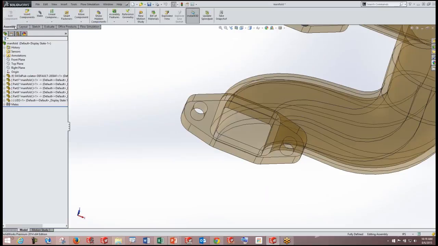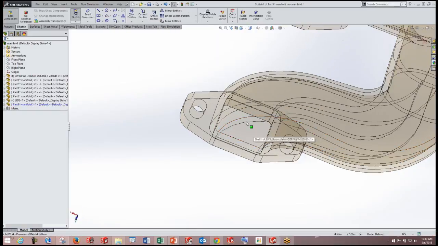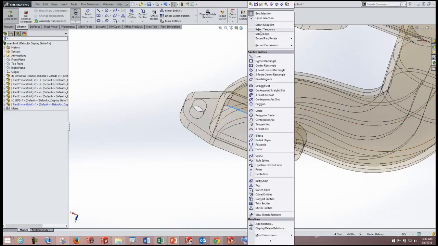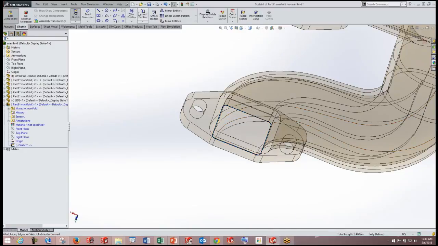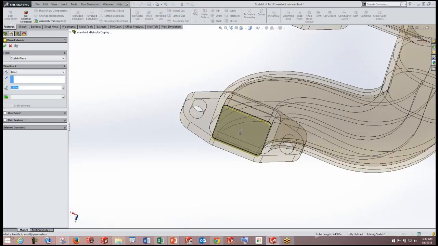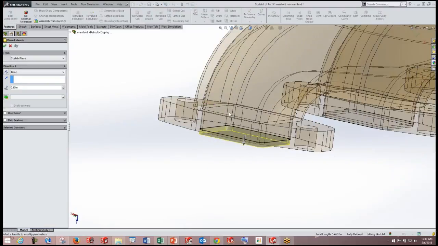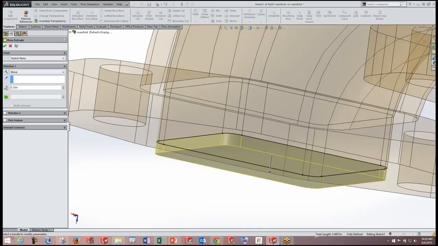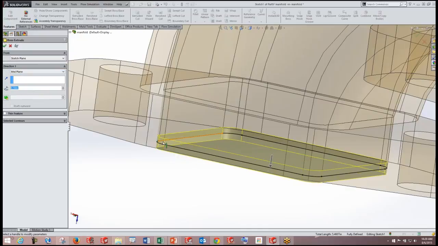So what we can do here is go to our assembly tab and tell it that we want to insert a new part. And you'll notice down here it says select the face or plane on which to position the new part. I'm going to click the bottom of this face, and I'm going to convert this loop to a sketch and then extrude that. Now you'll remember I told you it cannot go only outward. If I do, it creates a zero thickness geometry there, so I'm going to change my direction to be mid-plane. Now you'll see that it's both going in and out. And I'm going to set the thickness of this guy to 2 millimeters.